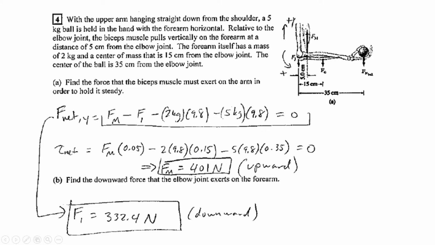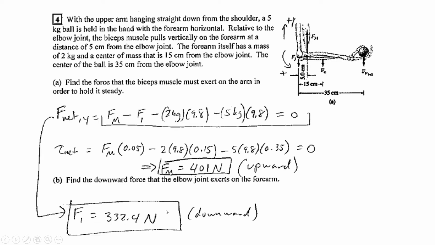and that's because the one mass is way out here, whereas the other force is being applied very close into this joint. And so in order to give a counterbalancing force to this weight force, we have to apply a huge force upward here to counteract a smaller force out there. And so you can see the disparity between the weight of the ball you're holding and the muscle force that's required.